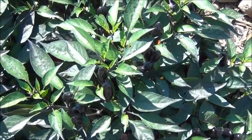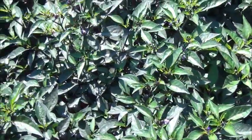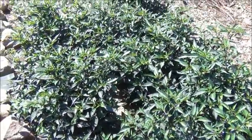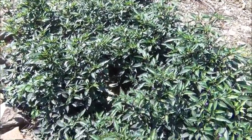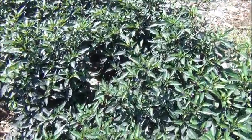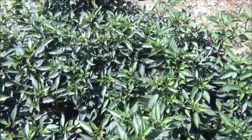Look how beautiful they are. Deep, dark black in color. And these guys haven't been hurt by our drought this year. They really haven't. And as you can see, they're pretty good size right here. Just wonderful. If you're looking for something ornamental, this one's a nice one. It can tolerate our heat.